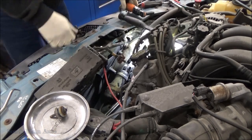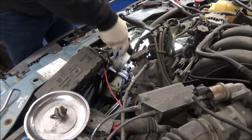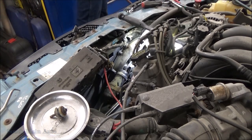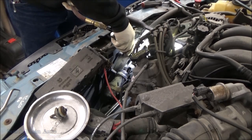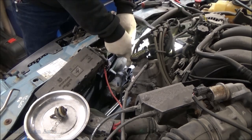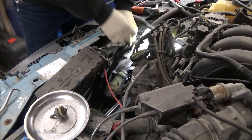So we've got that. Got the bolt we can't get to, right? Power steering line's in the way, which we tweaked down. So we'll leave that tweaked down. Grab an 8 short, see if we can get over that. Come off there. This thing has got like a hair trigger on it. Just like the Astro, that thing's got a hair trigger.